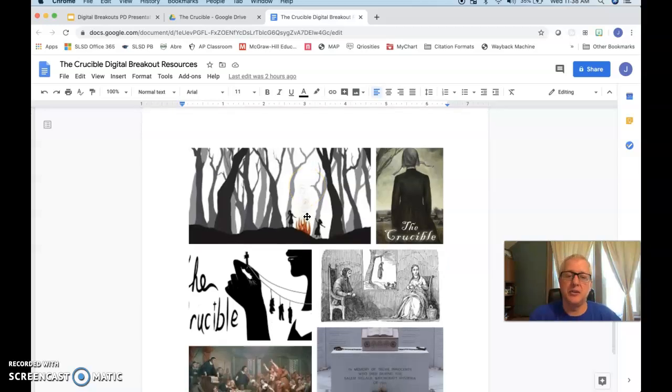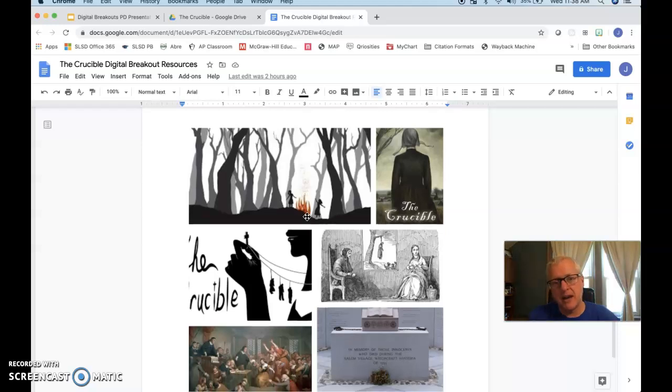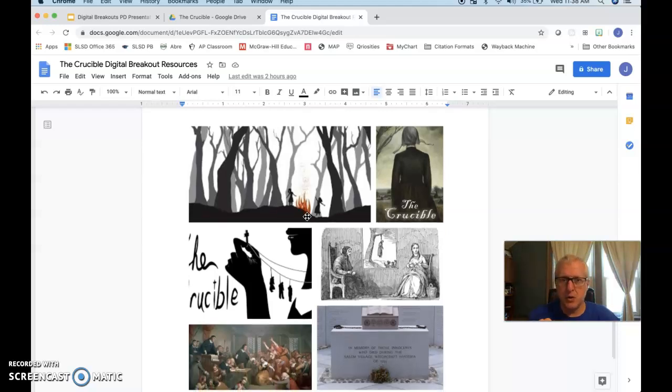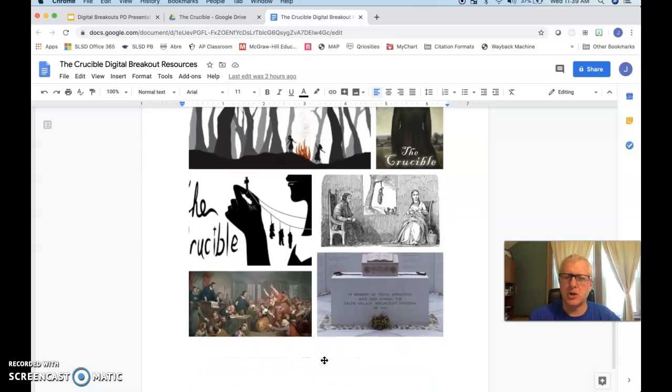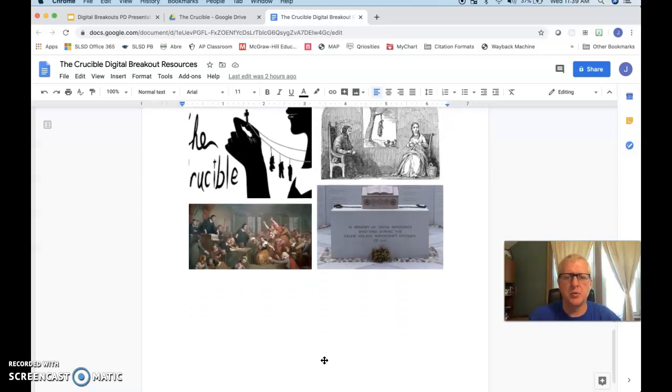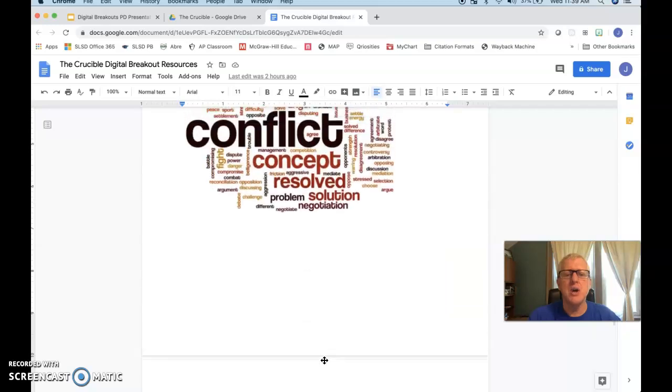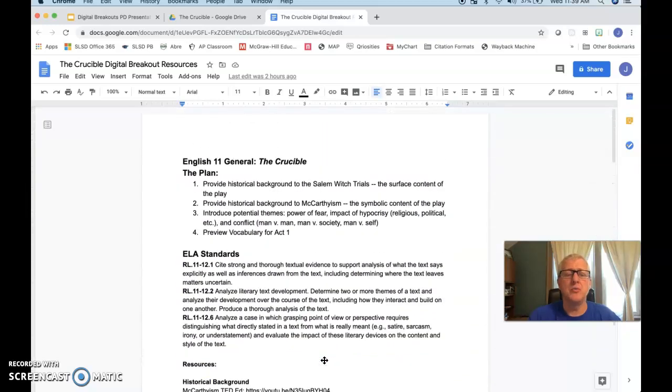I love using imagery from the text, using cover art, using art inspired by texts. If you watched a previous video on using cover art that I created, this will be familiar. And so we've got cover art, we've got art inspired by the Salem witch trials, photography of the Salem witch trial memorial. So I created a collage with that. Can't remember which collage generator I used, but Google that, you'll find some good ones. And so these are going to be all the resources we're going to use.